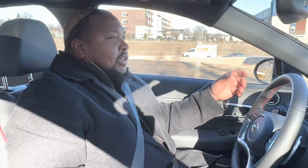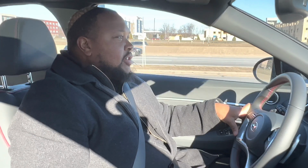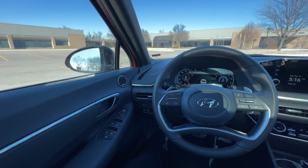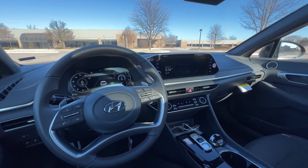First thoughts. This feels like a pretty sort of average car. It's not too soft. It's not too hard. I mean, it's not fast. We all know that. But that's really all I have to say about it. It is fairly quiet in here, as far as engine noise and road noise. I did notice the glass is pretty thick. I don't know if I've seen glass as thick as that on other cars before. Let's go ahead and proceed here.